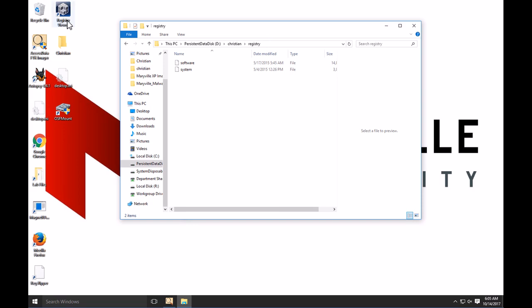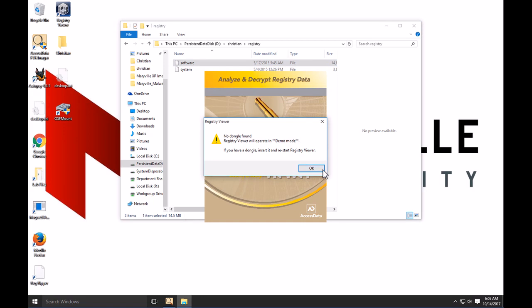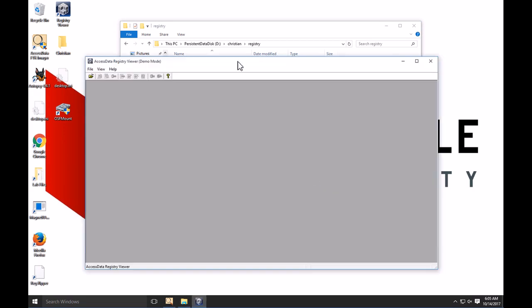Access Data's Registry Viewer is a very simple tool that allows you to read a registry file. So the first thing we're going to do is use this tool to determine from the software Hive what is set to automatically run when the system reboots or the system is started. In Registry Viewer, there's a demo version, and that's what this is. If it's licensed, you have more functionality, but we're going to run the demo version. So go ahead and click on No here. We're going to run in demo mode. There's lots of other tools you could use, but this is just a simple one to use.